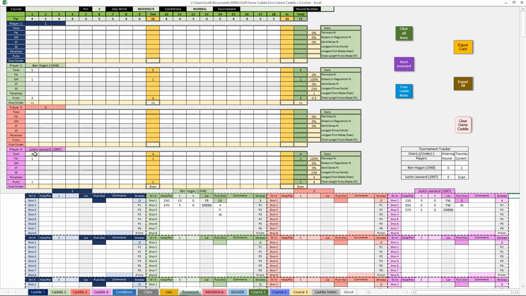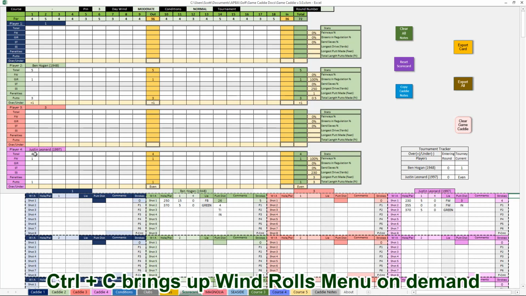All right, so that's an example of how to play with the modified wind settings and with the standard wind settings. You'll notice that the Game Caddie is doing almost everything for you. Just to remind you that, if there is an absolute effect from the wind or the wind effect doubles, things like that, that wind rolls menu is set up to handle those things.